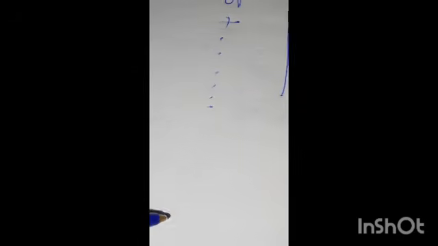Show that the sum of the first n terms of the series 1 plus 3 plus 5 plus and so on is given by the formula Sn is equal to n squared. So we have the first term, second term, and the third term. For this series, we don't have the last term, so we're going to use the formula for which the nth term is not known.